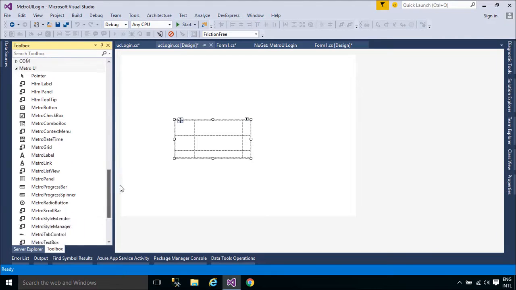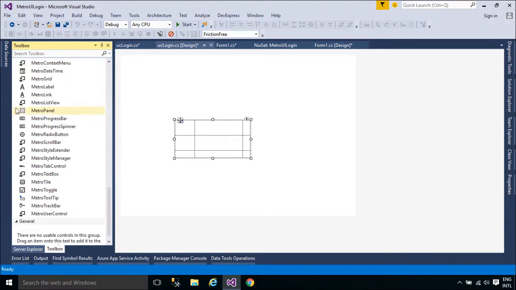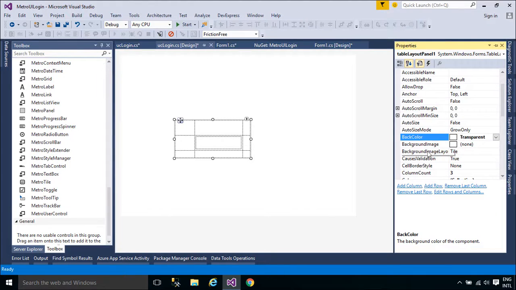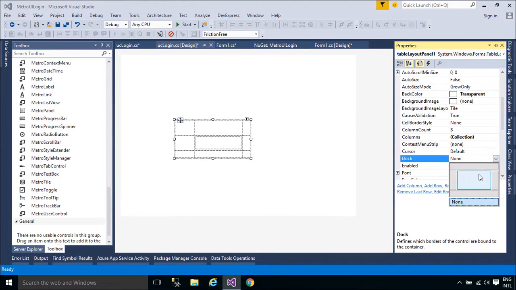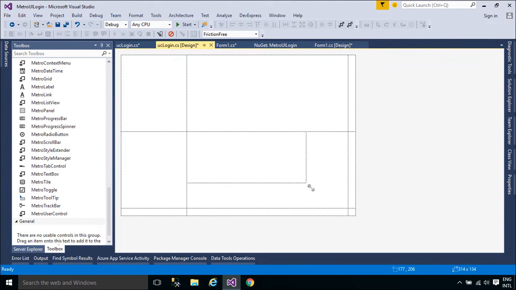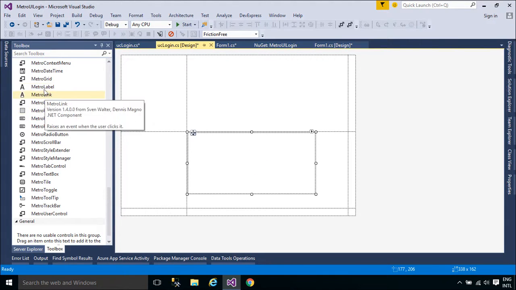Any Windows Forms control can be a child of the Table Layout Panel control, including other instances of Table Layout Panel. This allows you to construct sophisticated layouts that adapt to changes at runtime. The Table Layout Panel control can expand to accommodate new controls when they are added, depending on the value of the row count, column count, and grow style properties.